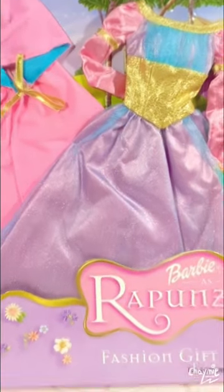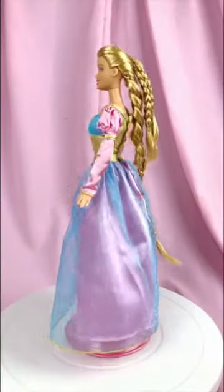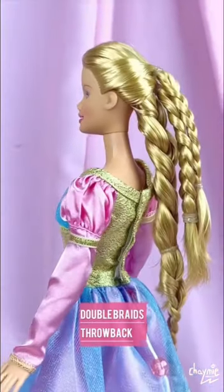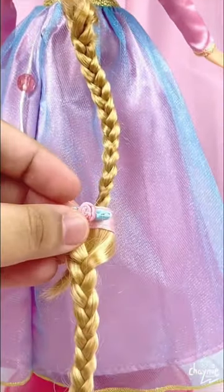Now get your outfit. Ta-da! I didn't want to cut any hair, so the shorter braids are a throwback to our party look. Attach the hair extensions to make it even longer.